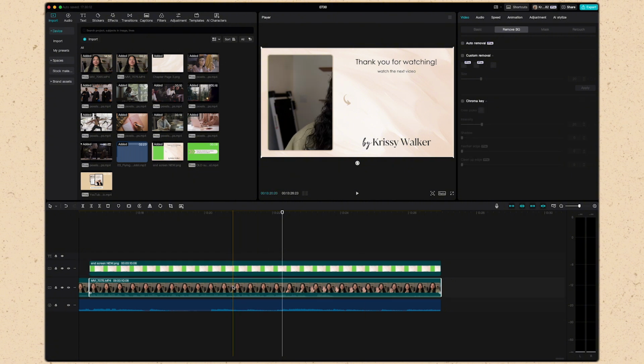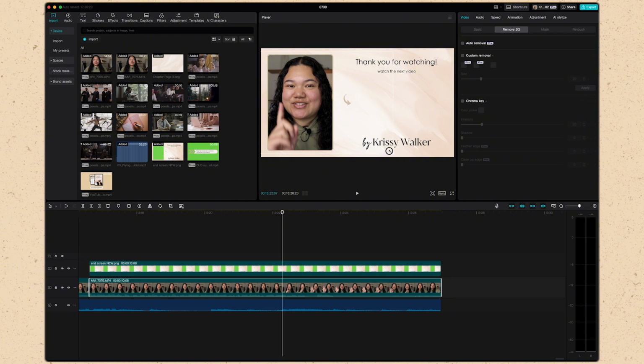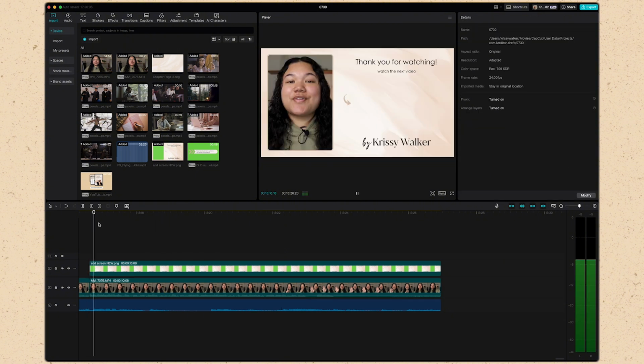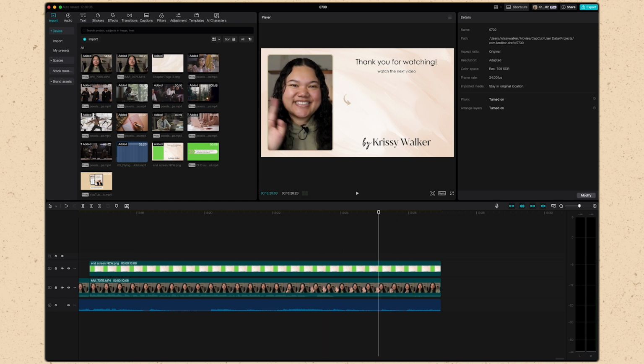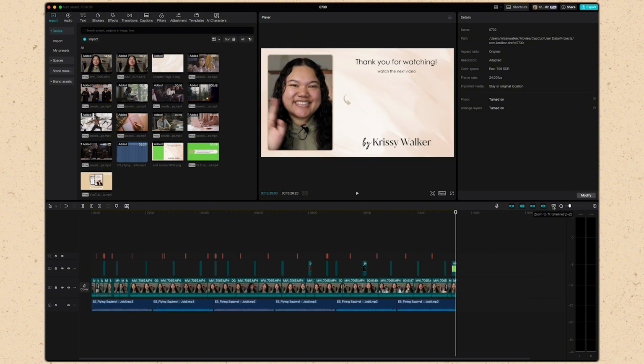And then I'm going to click on my video, and on the preview screen, I'm going to drag myself this way. So you can see my bumper, and you can see myself, but I also think it's too zoomed in, so I can also select the video, and then in the corners of that video, I can drag it down so that it's smaller and it fits a little bit better. So then if I were to watch it, that would be the bumper and the ending. And then if I want to add in sound effects, I can go ahead and do that.